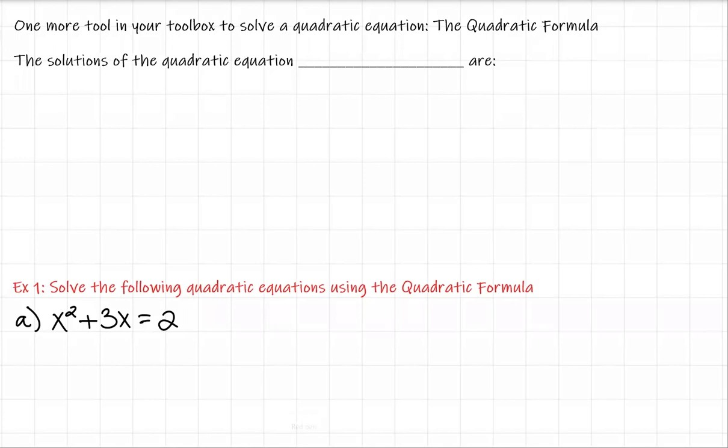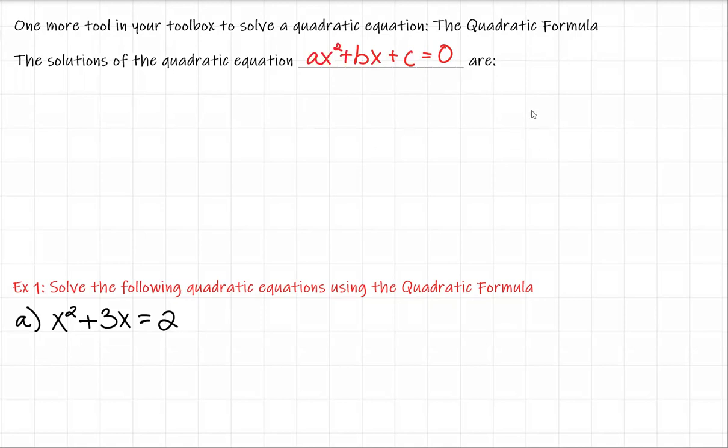An important note: we can use the quadratic formula when our quadratic equation is in standard form, equal to 0, right? We're used to this by now. We need to make sure that this is set equal to 0 before we can do anything with it, especially when we factor to solve.